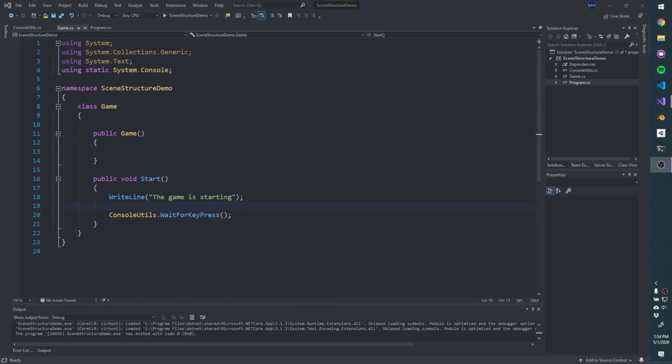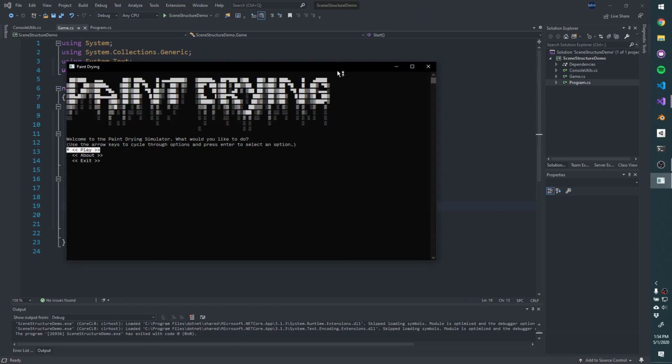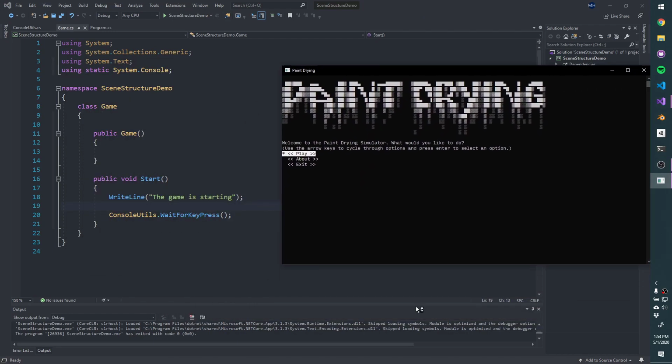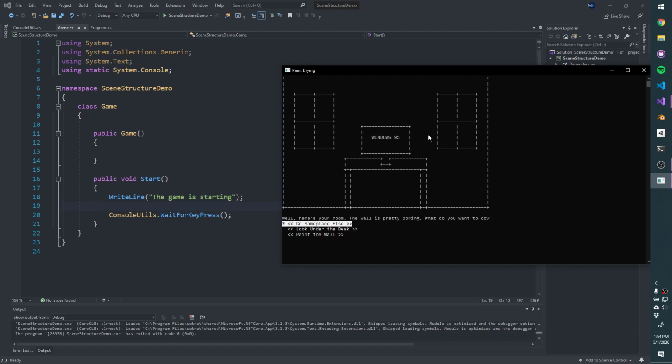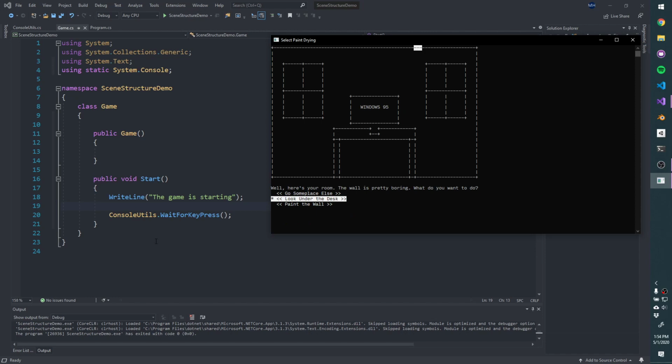So now that we got some boilerplate, let's play that final version of the game again here. So this is what we want to build, where we have this title screen, and then we can go explore the garage or the room, and if we go to the room, there's choices and things to explore here. And the key to realize with this structure is, we could try and jam all of this into our game class, but there are pieces of this that are really not connected to one another. For instance, our title screen and this code here that runs for the room, there's no reason for those to be in the same class.